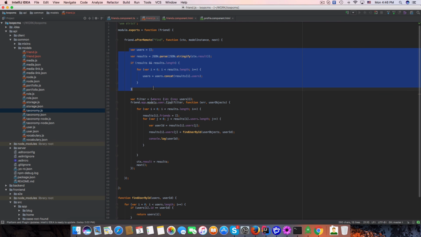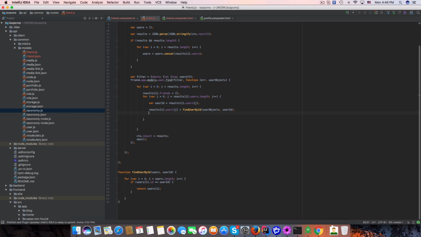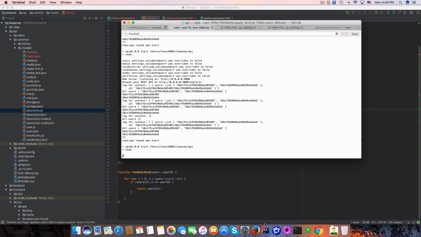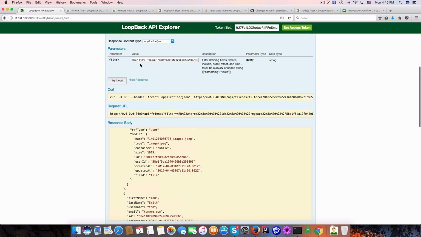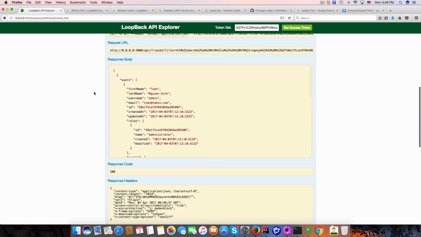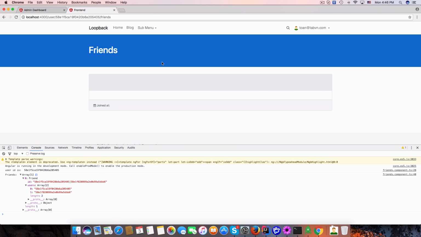We do have a list for the user in query, and I do a custom research. Finally, I'm going to restart again. Now I'm trying to request and change the filter from before, and we can see now it looks great. Okay, and going back to the front end, we do a refresh.